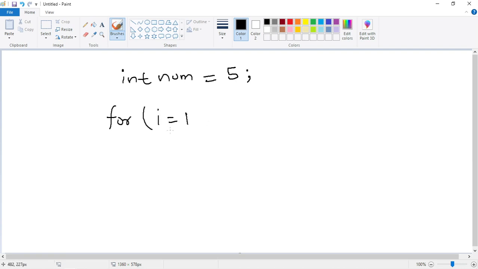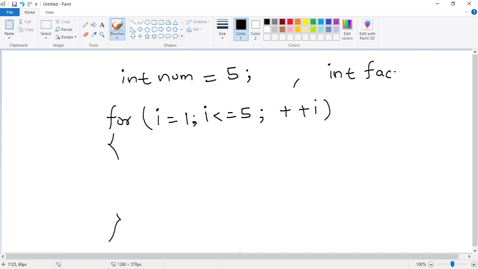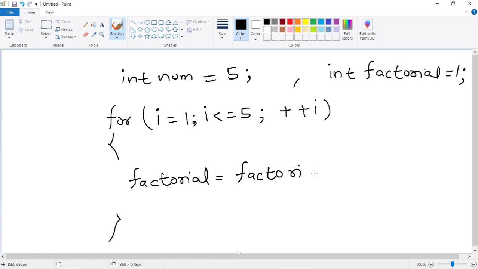I will start from i equals 1. In the middle I have to give one condition for when to stop, and then I will increment the value of i. Outside the loop I will take one variable called factorial, give it the initial value 1, and inside I will say factorial equals factorial into i. This program is very simple.